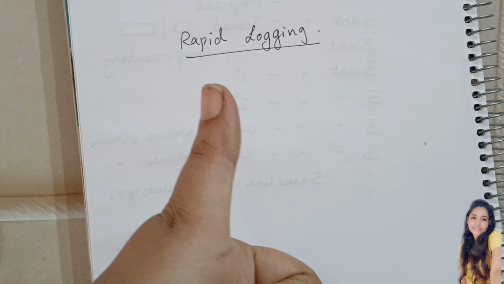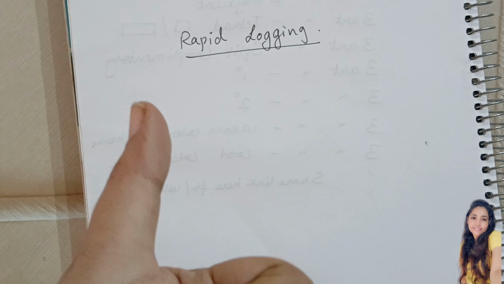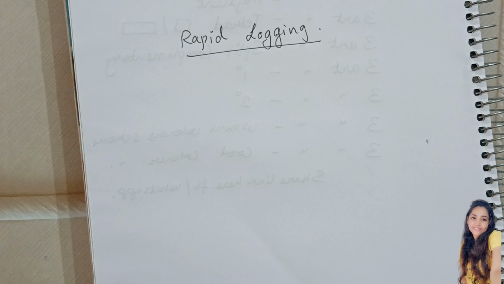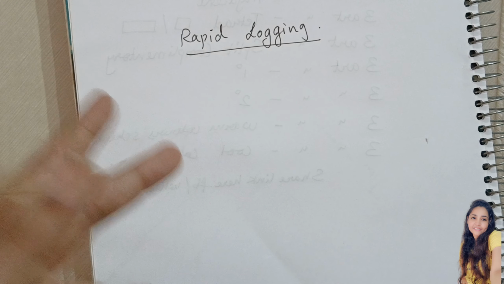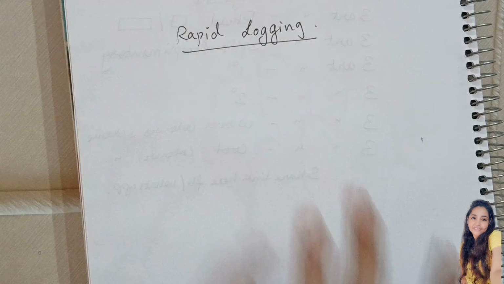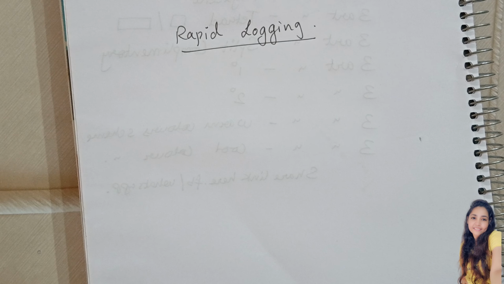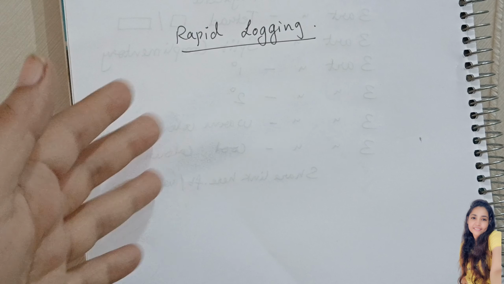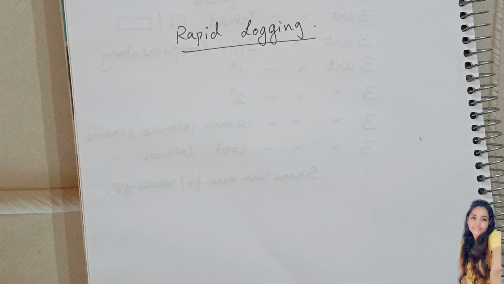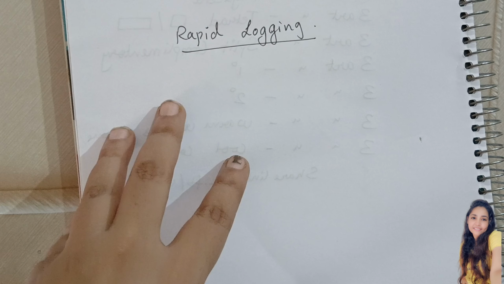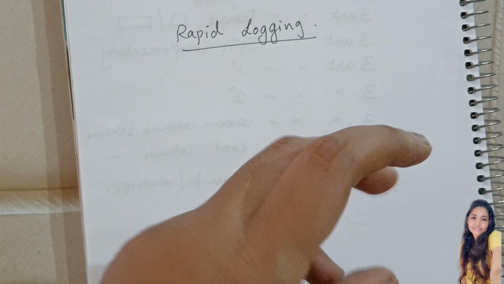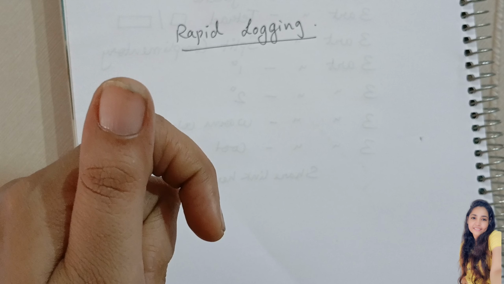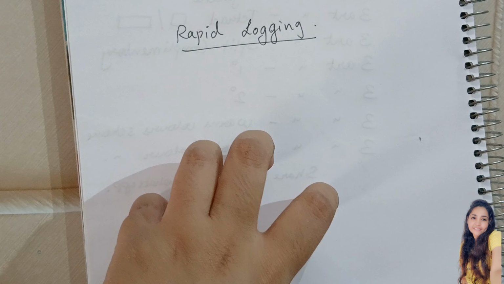Rapid means fast. Not only the time taken to write, but the time taken to think and the time taken to recollect. Everything should be fast. Otherwise, writing itself will take so much time that you will feel, oh, why do I sit and write? Instead, I should have done that work. Correct? So, rapid logging will be something which has to be quick. Okay? Yet, it should have everything on it.